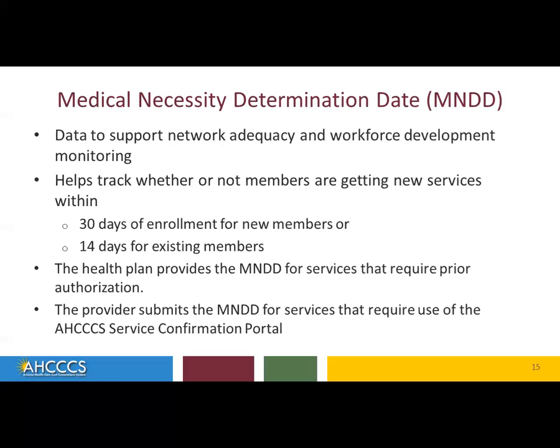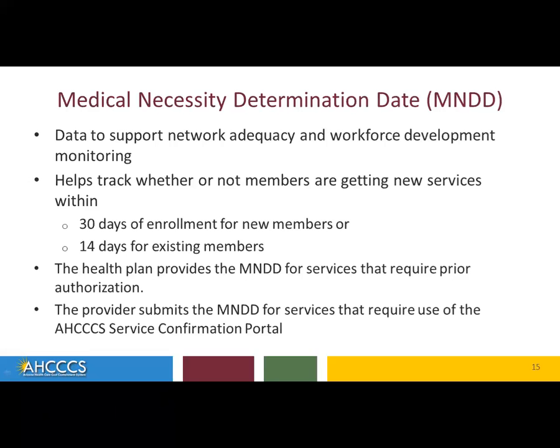Generally, you don't have to worry about the medical necessity determination date, because for those services that do require prior authorization, the health plan is going to provide that to us. But for the services that do not require prior authorization and you're using the service confirmation portal, you will be asked to submit that date, when appropriate, only for new services provided to a member.